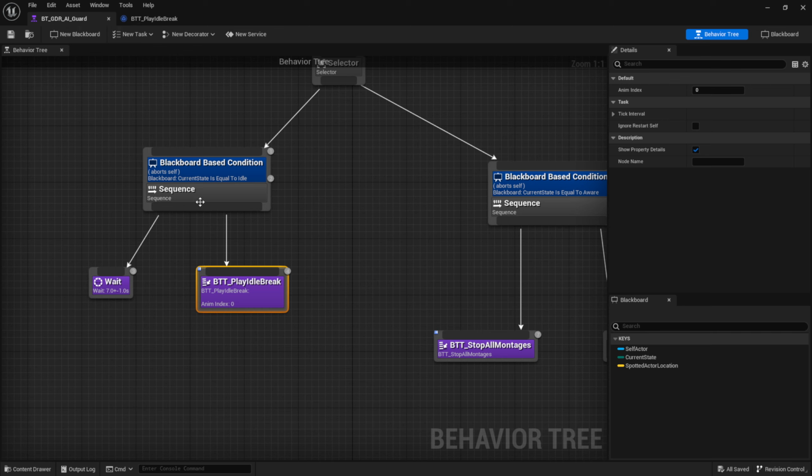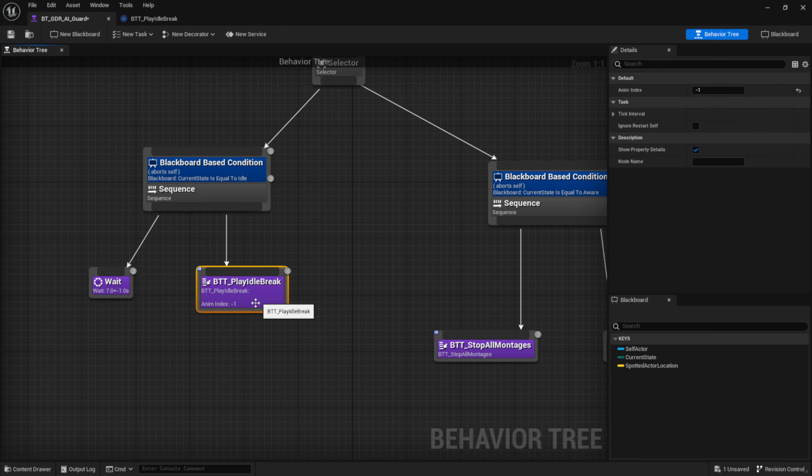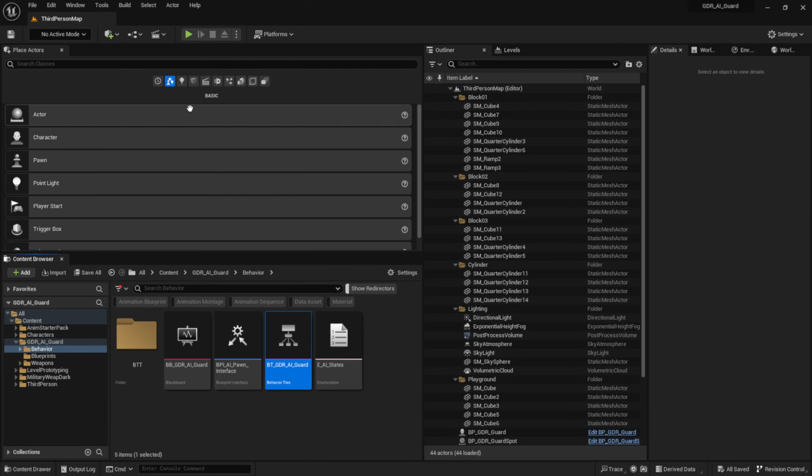So if we go back to the behavior tree on the right side, we can set it in the default panel, and we should set it to -1, so then it will play a random animation instead of playing the same animation every time. I forgot to set the default, so make sure you set it at -1. Okay, so now we have that fix out of the way.